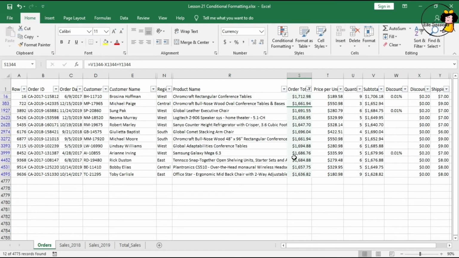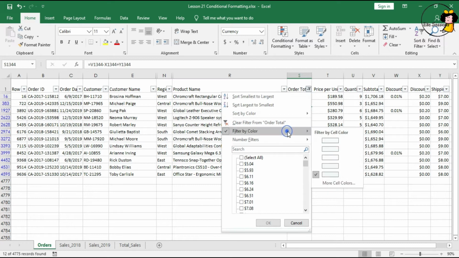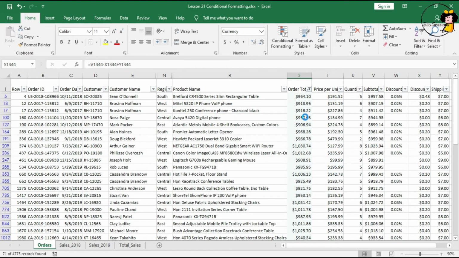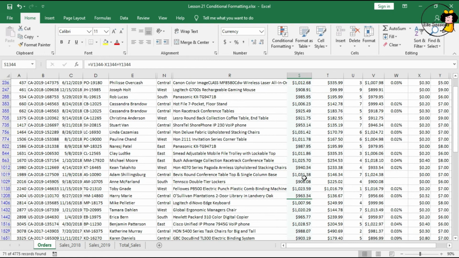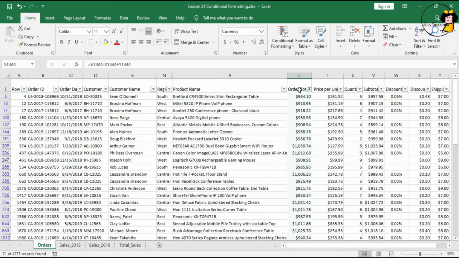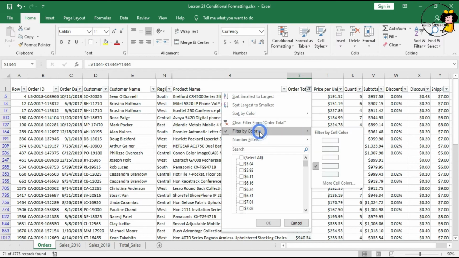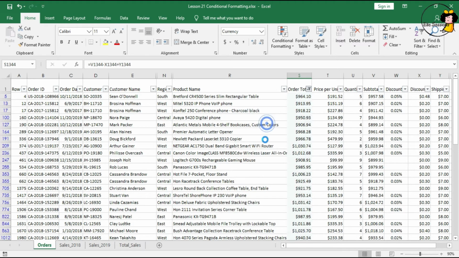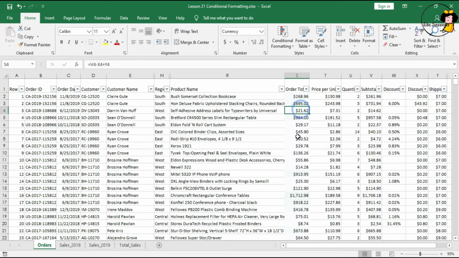These are more in the middle, and the other cells which are not colored, you can see they're in white. So these are the values that are lower than the 22,000.